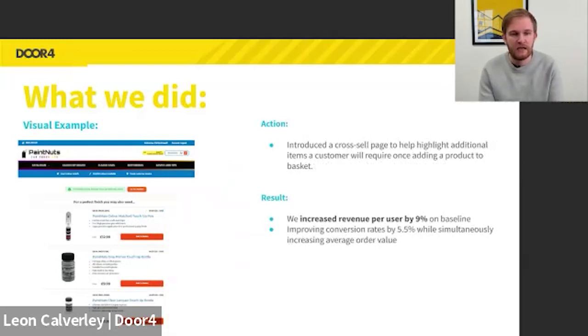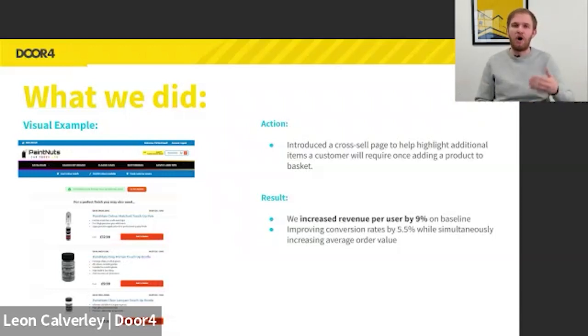So what we did, one of the key tests we did was introducing a cross-sell step, where you're displaying matching lacquers, primers, and accessories. So the supplementary products to the color match paint product. Then a follow-on test was to test the content within that to really explain why you might need that product. So if you can see rust in your car, you should then go and buy the primer. If you need that shiny finish, you then go and buy the lacquer. So it's really that education on the same step.